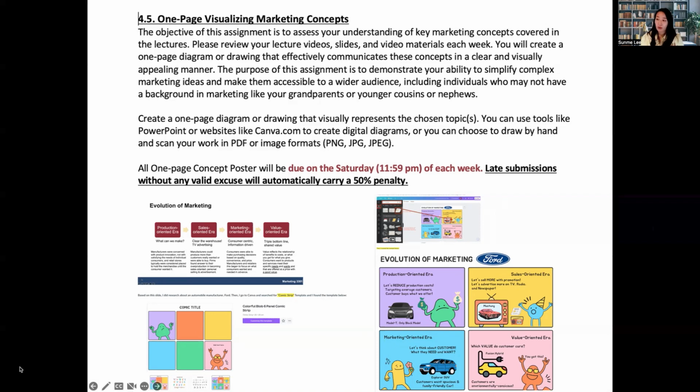So for example, with this example, based on the evolution of the marketing concept, particularly focus on Ford, and then give the examples of what Ford produced through these different history, different eras. So you can do your work like this, and then we'll share some examples. You can also learn from them. And I heard from the previous students, this assignment was one of their favorite assignments. I hope you enjoy this too.